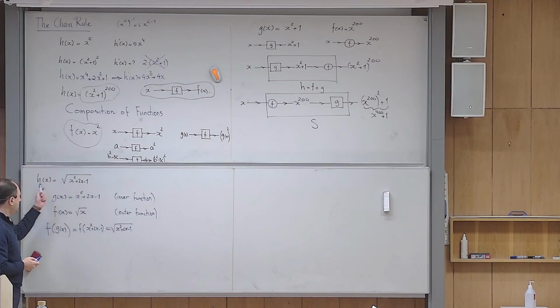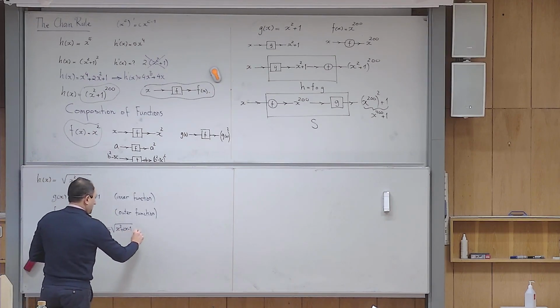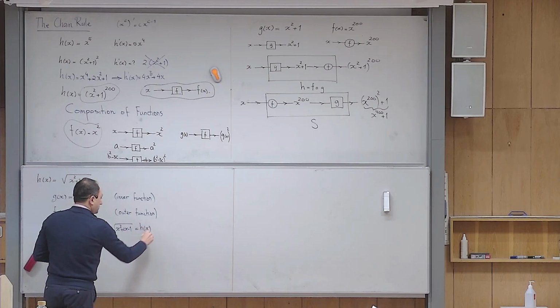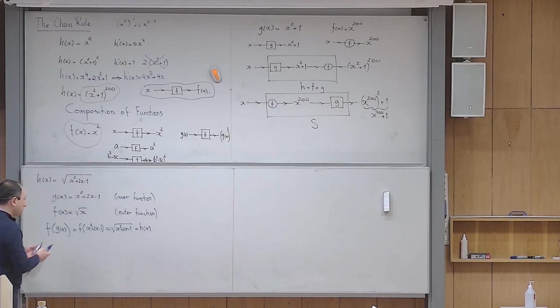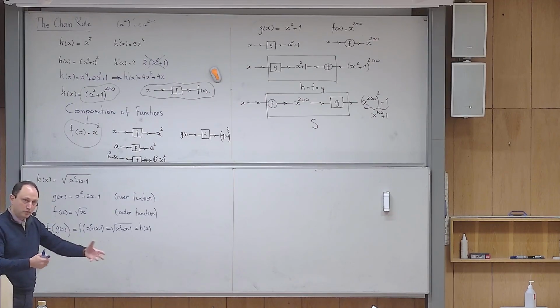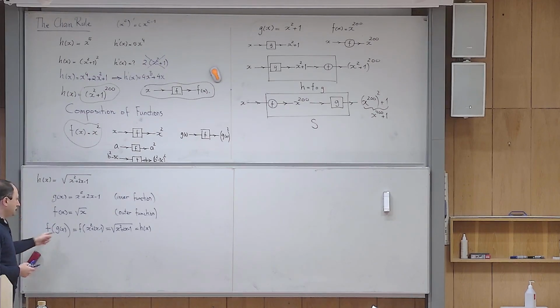And what is this? That is exactly the function that I started with. You don't need to write this in the exam. This is not part of the solution. The point is that I am trying to improve your skills in understanding how to decompose your function into simpler functions. So is that clear? We introduced these two functions, and f of g of x is actually h of x.